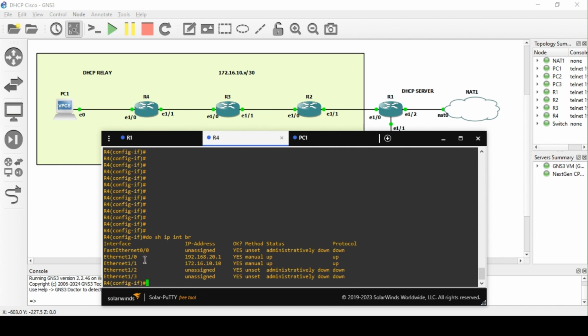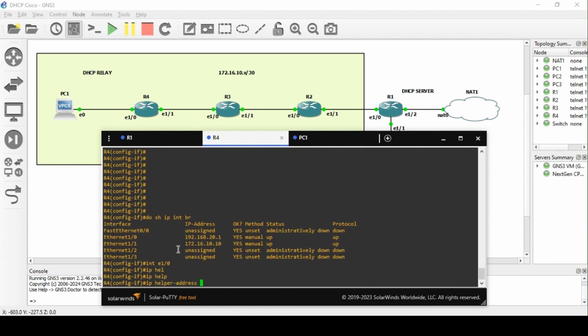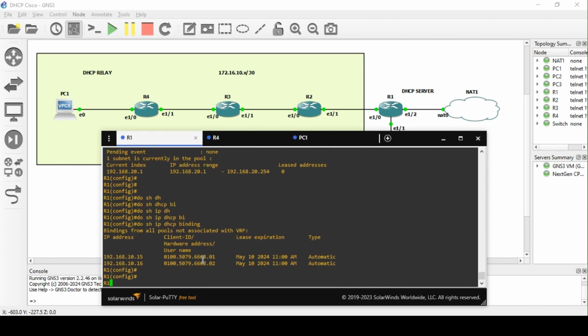I'm already there, but I just want to enter interface E1/0, ip helper-address. The IP address on this interface is where I'm pointing to. That is where I'm sending my DHCP request on port number 67. This router R4 will help me relay that request to this server, and the server will respond back to this device. So ip helper-address, let me go to R1 and see what I configured on that interface.